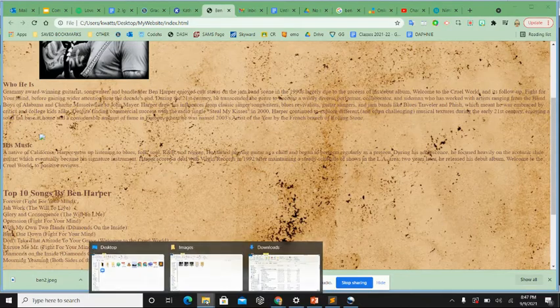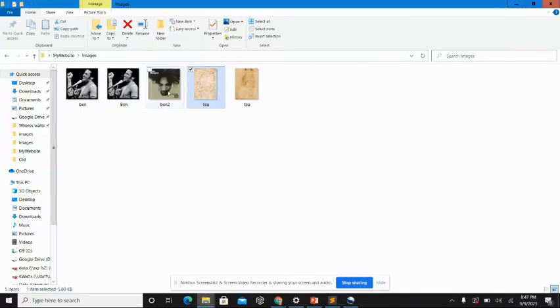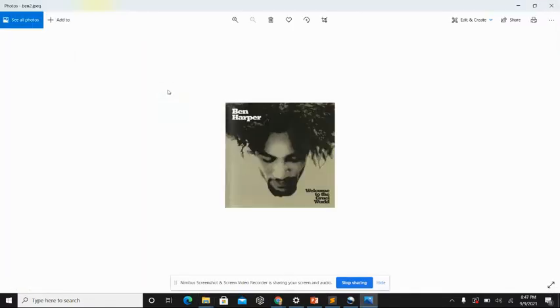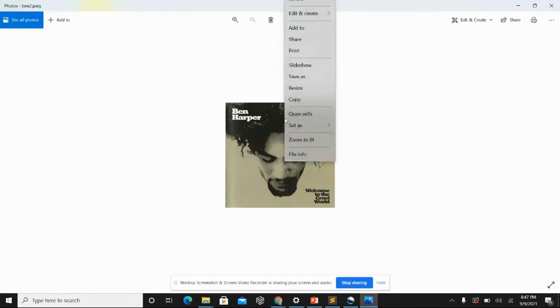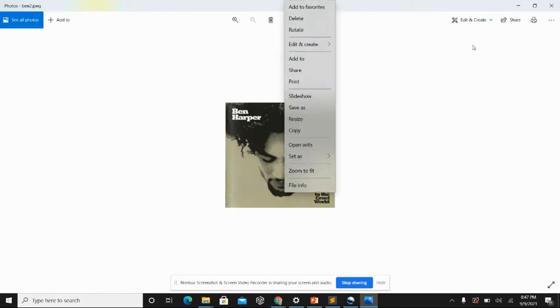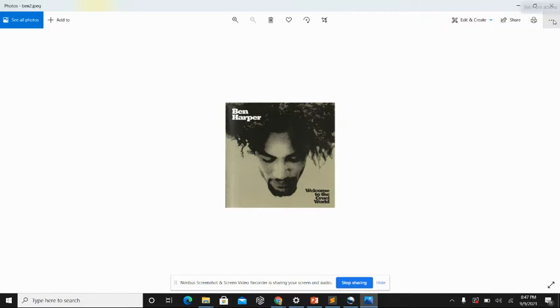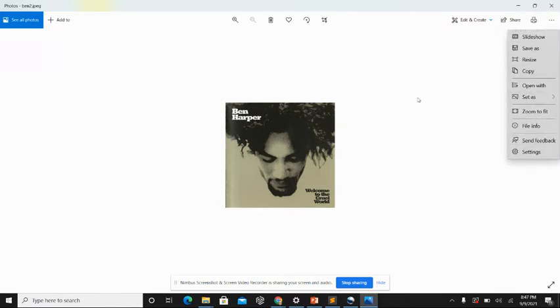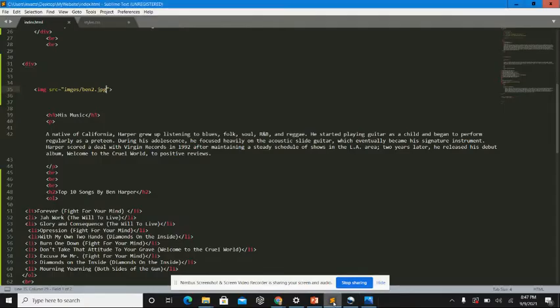So I'm going to do a couple things. I'm going to go look at my file and how it's saved. Okay, so if I look at the properties of this, I have to go back. It's not where, oh, JPEG. So let's go look at my images, SRC. Oh, I spelled images wrong. That will do it every time. My son just pointed that out. He found that one for me.